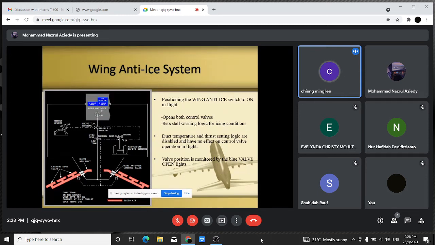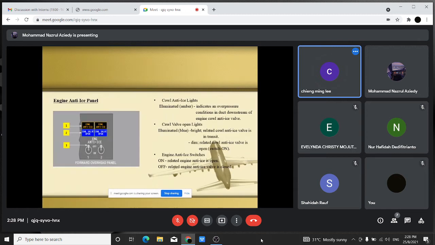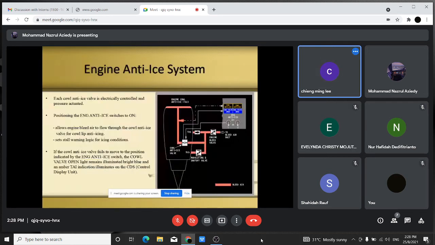Why are you explaining all the lights? You're not explaining all the functions. How is it hot? The anti-ice system: how does the bleed air go to anti-ice the cowling? Anybody know what the cowling is? It's the covering of the airplane engine, isn't it, sir? Do you have a picture? So everybody hasn't seen the aircraft. All this diagram you are showing, sir, is talking about the light actuation. It's not showing the schematic flow for the ice and rain protection.